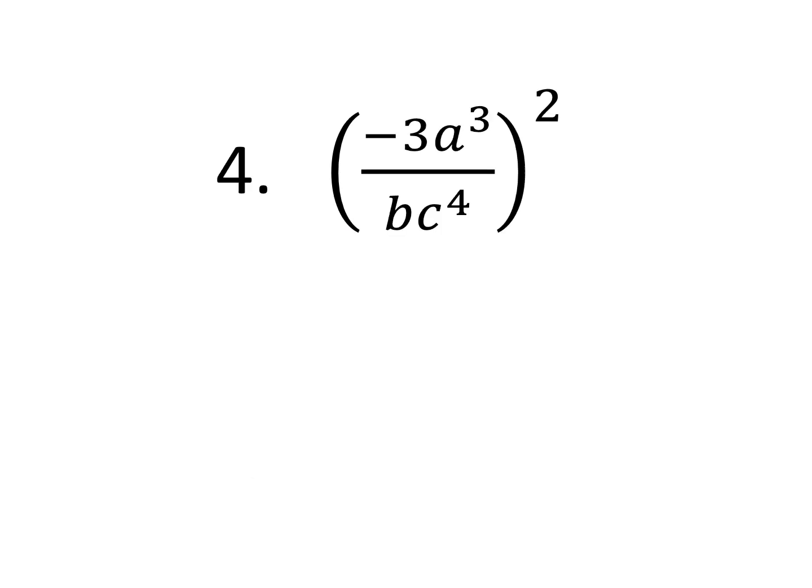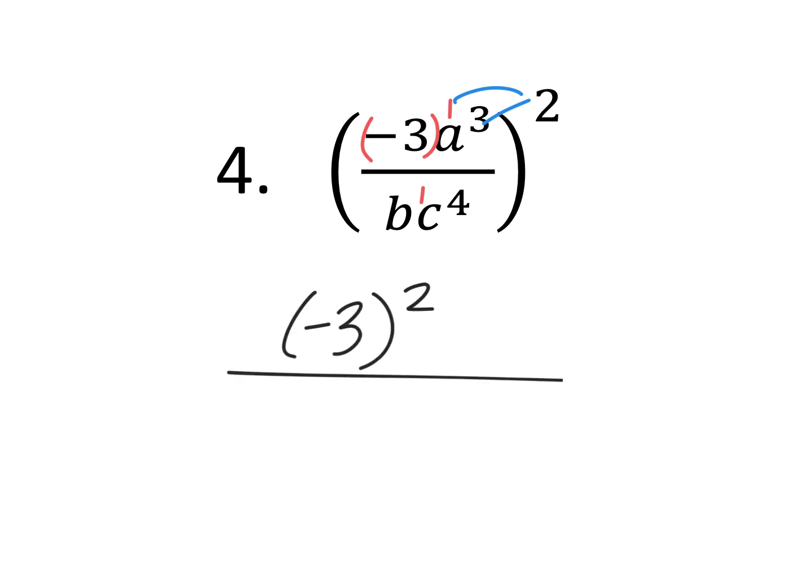Okay, so on this one, you do have some hidden exponents. This -3 is to the first power. B is also to the first power. So you should remember that whenever you go to distribute. I see a lot of people who didn't take -3 to the second power. Also, let's talk about that. How should you write it? You should write it as -3 in parentheses, the power of 2, because you're taking -3 to the power of 2, not -3 squared. Okay?